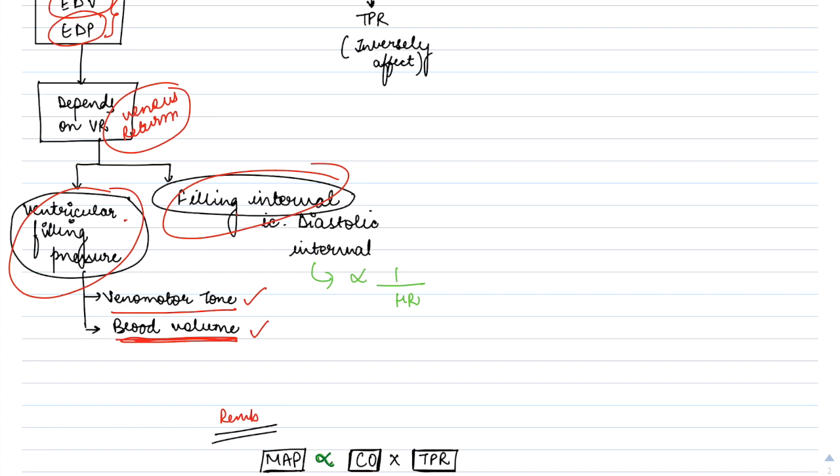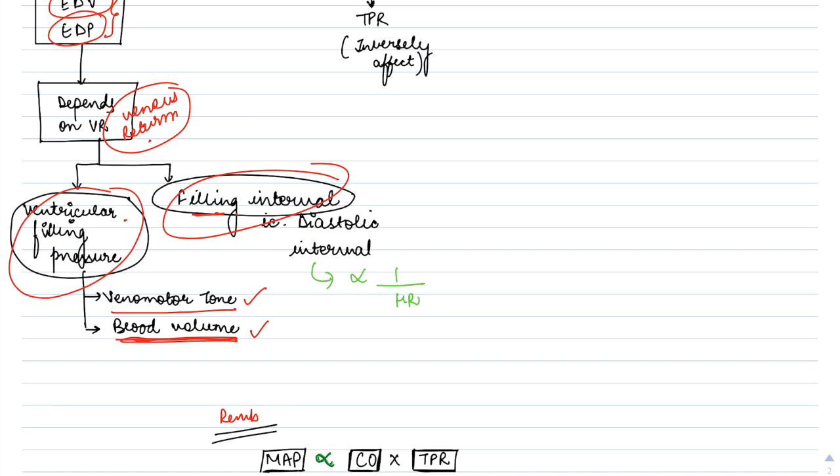And secondly, the venous return also depends on the filling interval, that is the time during which the blood is filled during diastole, the diastolic interval. As the heart contracts faster, that is the heart rate is more, there will be less time for the heart to fill during diastole. So the diastolic interval will be short and the venous return thus will be less. Okay, so the diastolic interval, that is the time the heart is relaxing and filling, will further reflect the venous return.